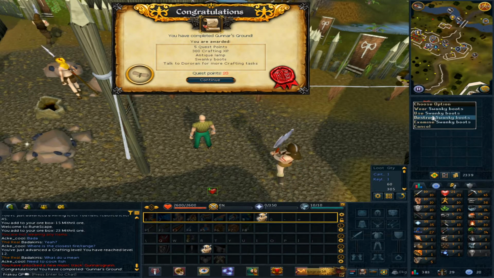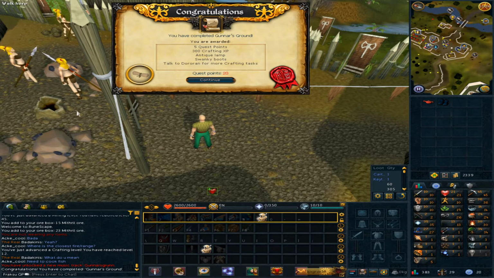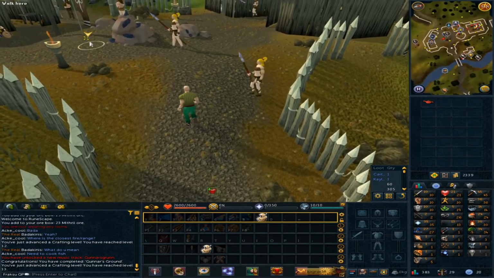You can destroy these swanky boots and get them back from Dororan, I think. Oh yes. But that's about that.